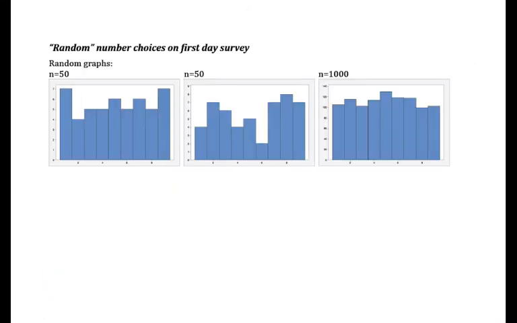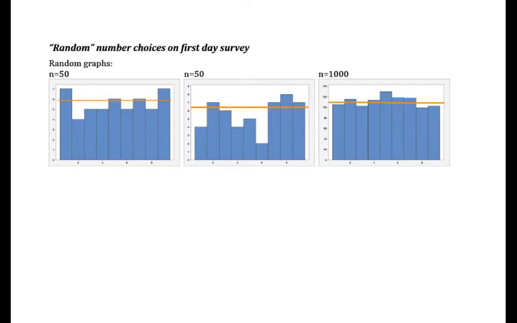What this graph should look like if we had truly been generating randomly is something that is approaching a consistent bar height, what we would call a uniform distribution, right? A consistent bar height straight across. So these examples here are from computer-generated random simulations, and they illustrate that certainly a lot better than what we were looking at.